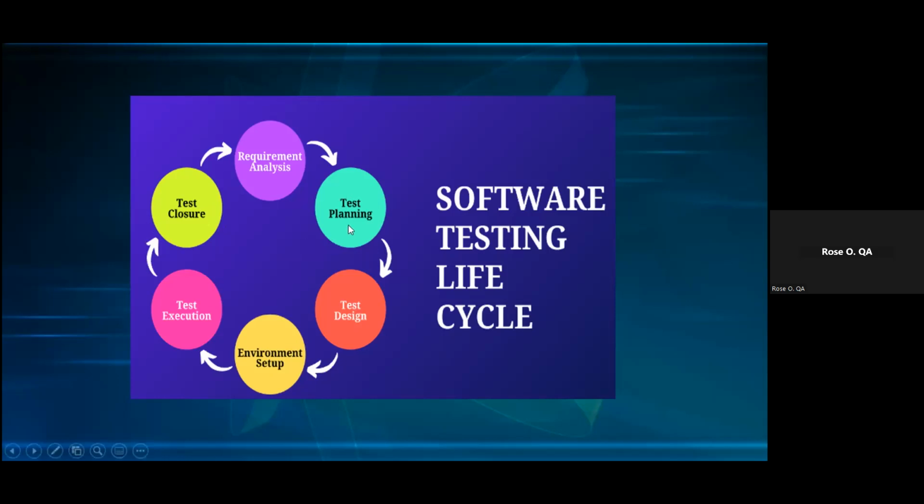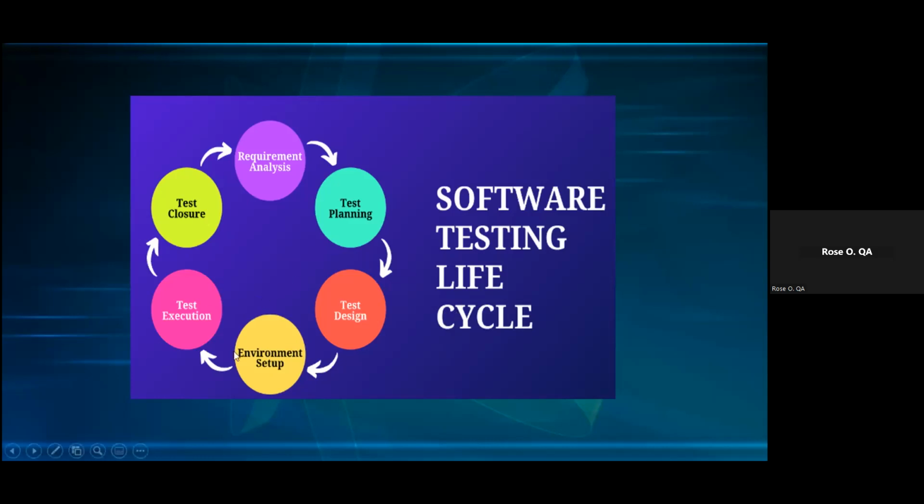So test planning, there's a way we construct test planning. You can do test planning and also test strategy. You'll be taught how to do that. Then the next one is test design. Next class, maybe by next week, if not tomorrow, but that will be next week, I'll tell you how to design a script, and I'll tell you what my expectations are.